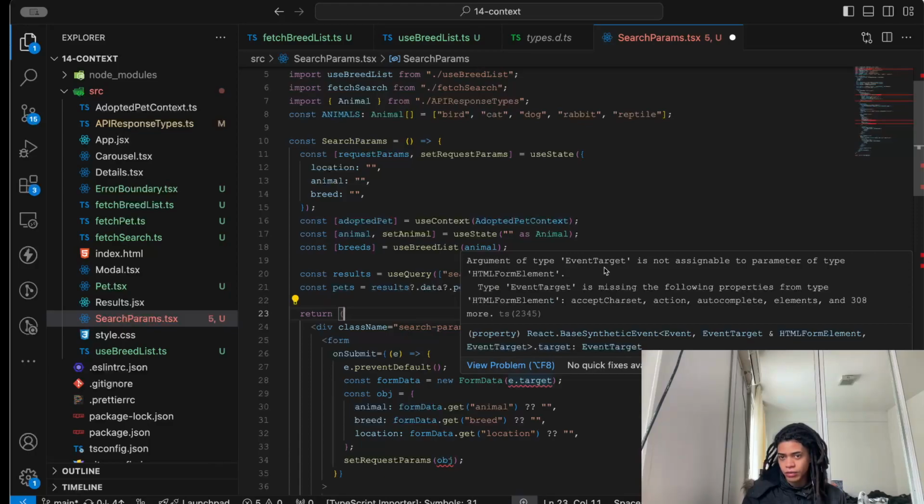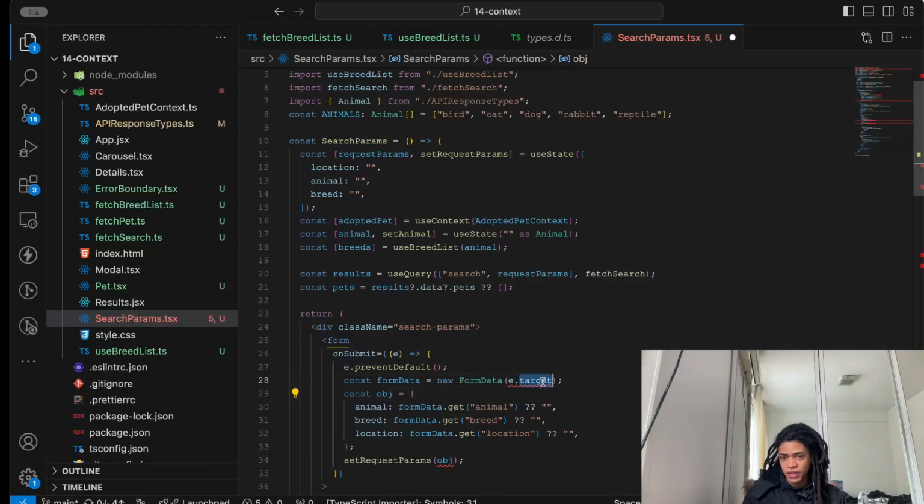It says, hey, argument of event target is not assignable to the parameter of HTMLFormElement. So you are assuming this is an event target, but in fact it's an HTMLFormElement. And the event target is missing the following properties from type HTMLFormElement: acceptCharset, autocomplete, blah, blah, blah.